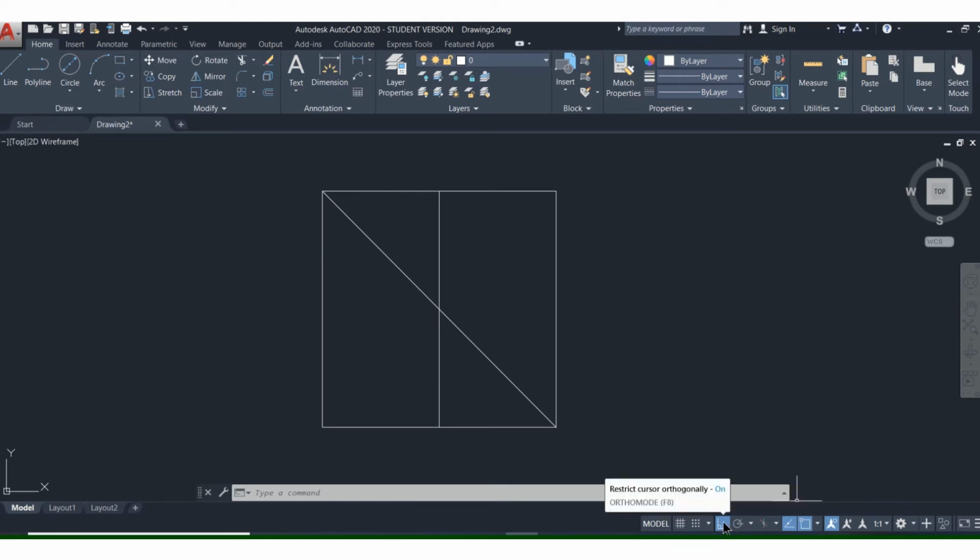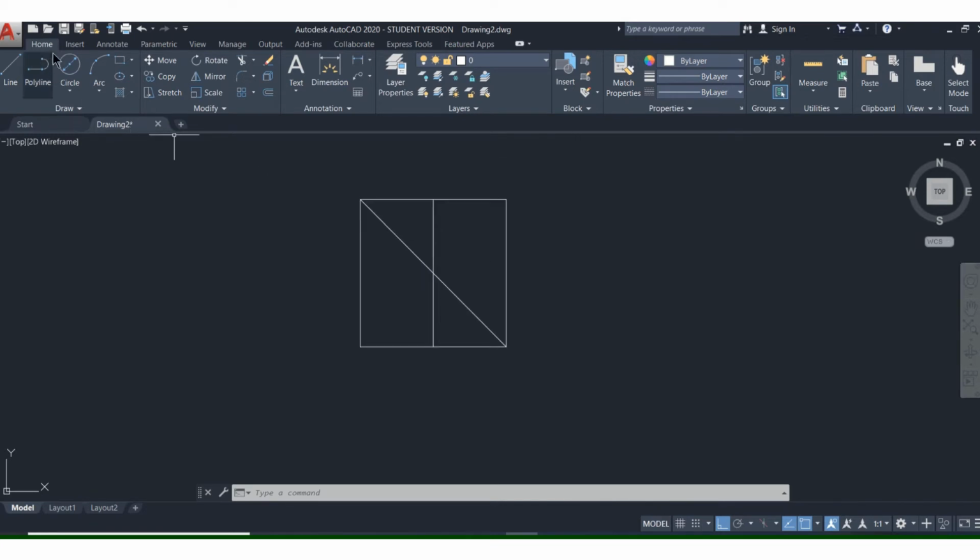Typically you would draw with ortho mode turned on. Let's go back here. Turn the grid off, snap is off, ortho mode is on. That snap preference you can leave it on, and then make sure O snap is turned on. The rest of these you can just leave as they are. So typically I would start off my drawings like this.